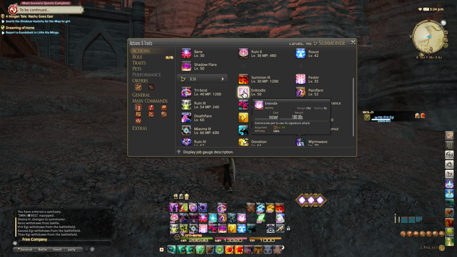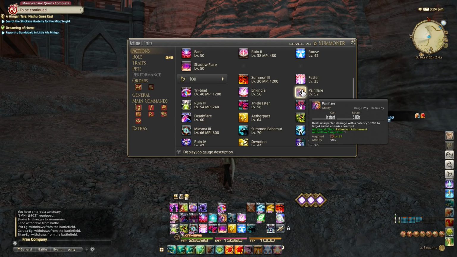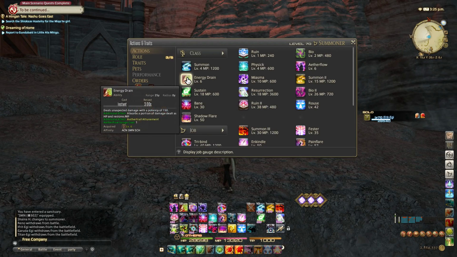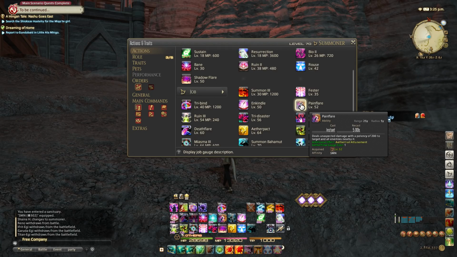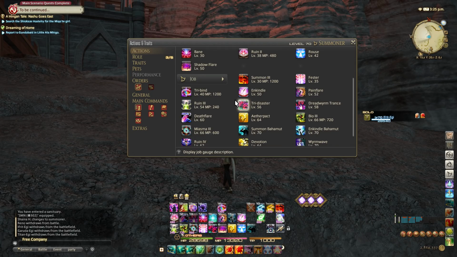Then, Enkindle commands pet to use its signature attack. We'll go over that once we actually get into the pets. Now, Pain Flare deals unaspected damage with a potency of 200 to target and all enemies nearby it. So once you get this, because it deals 200, it replaces Energy Drain as your instant damaging ability here. This only deals 150, it costs 1. This deals 200 and also costs 1. So this replaces that essentially for the rest of the time.